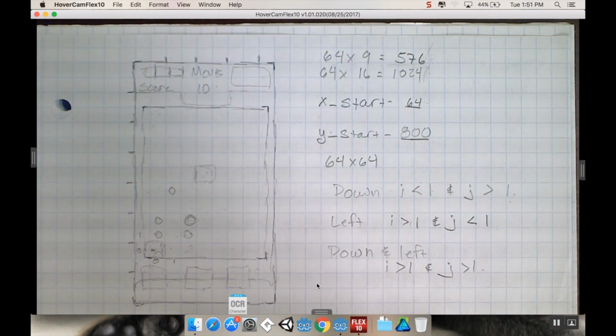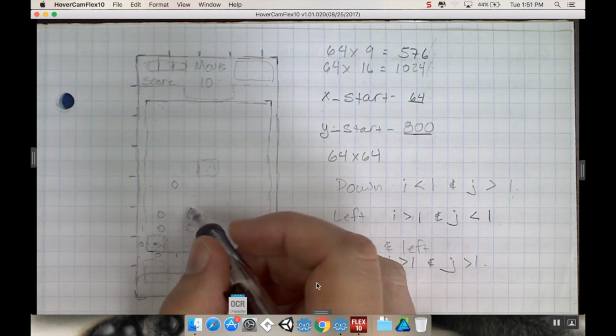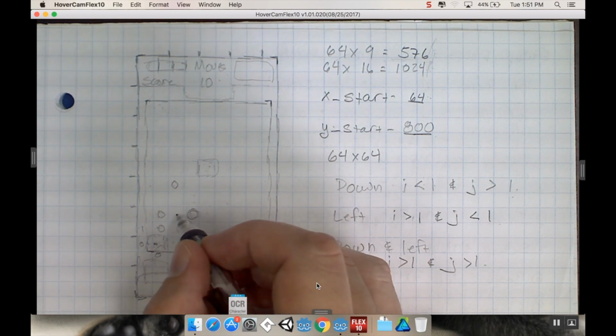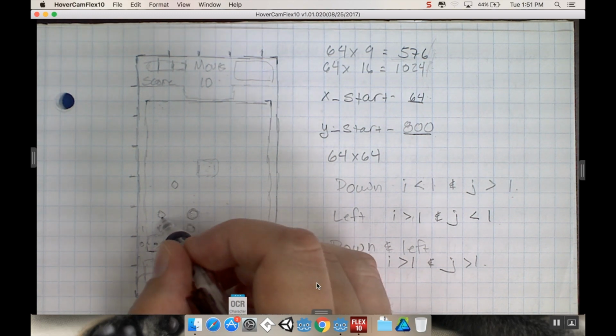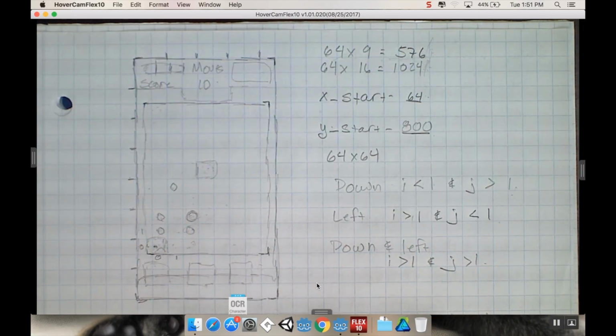So we're going to cover that right now, and that's the main idea for how we're going to look at our logic: the piece is going to look in a specific direction and keep counting until it finds enough to make a match. So, knowing that, let's jump back to the game itself.